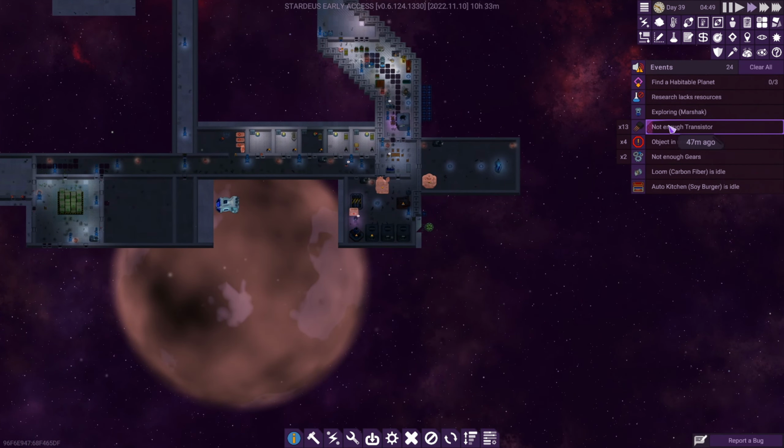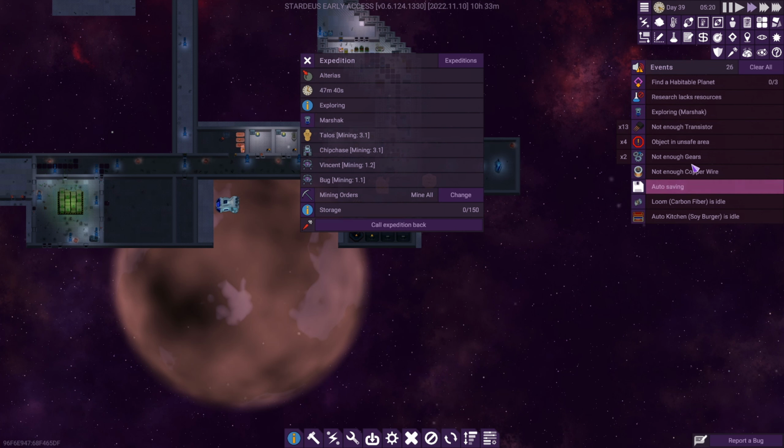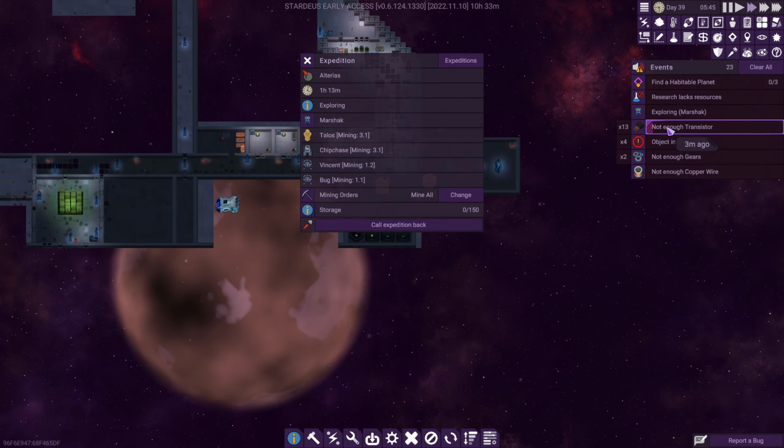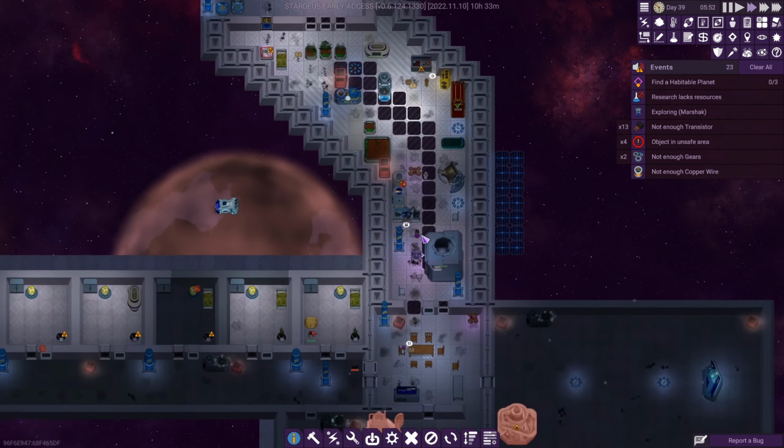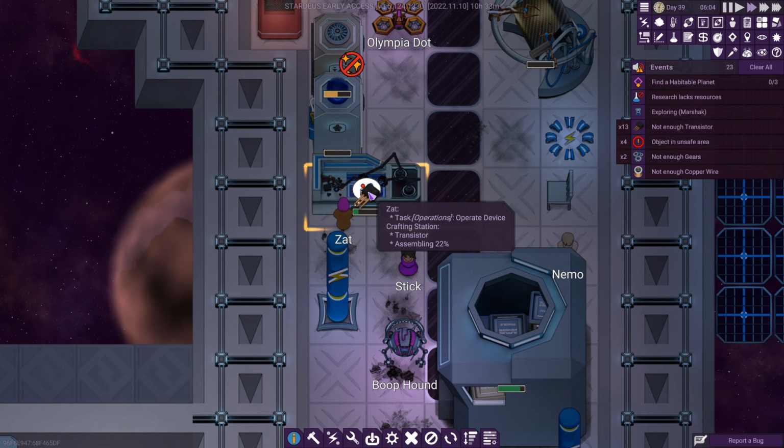How's our expedition doing? Exploring Marshak. Oh, did they bring stuff back already? Not enough gears, not enough copper wire. Name is idle, don't care. That's idle, don't care. Not enough transistors. Okay, he's making them.